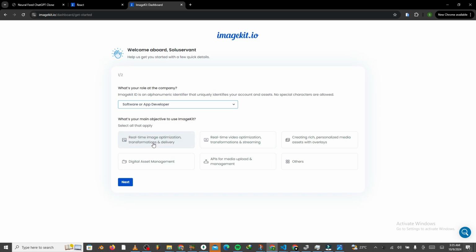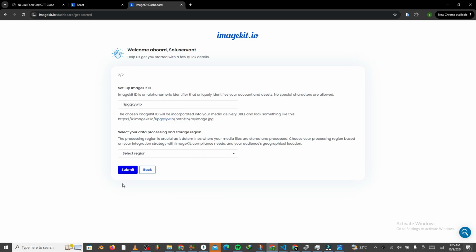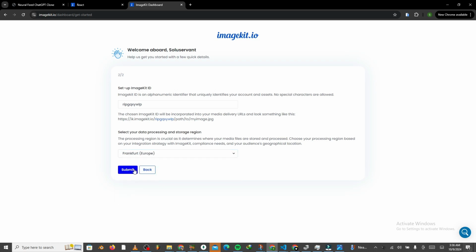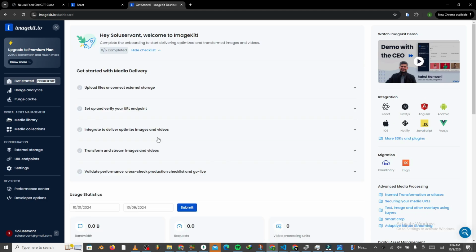I'll just select everything. Just go for it. Okay, so I am in Africa, so looking at this, just select Europe and go for it.